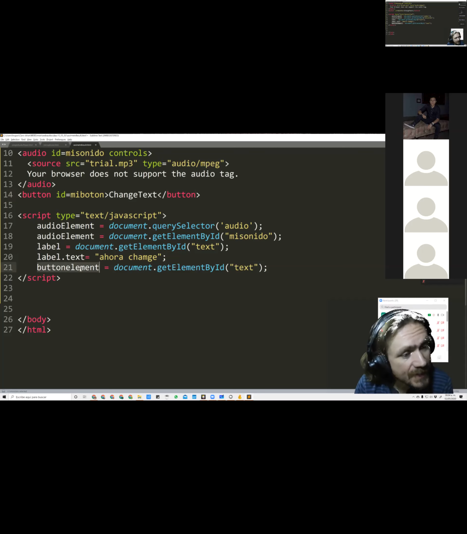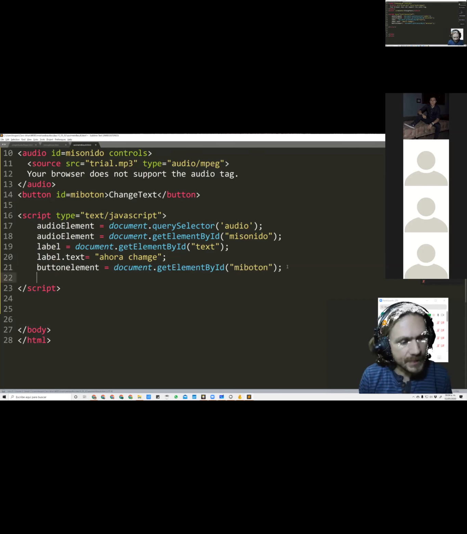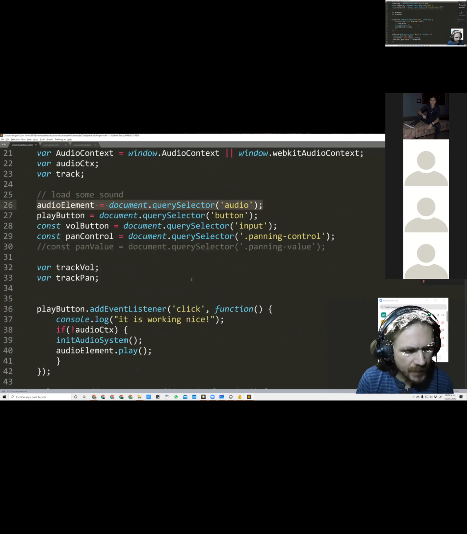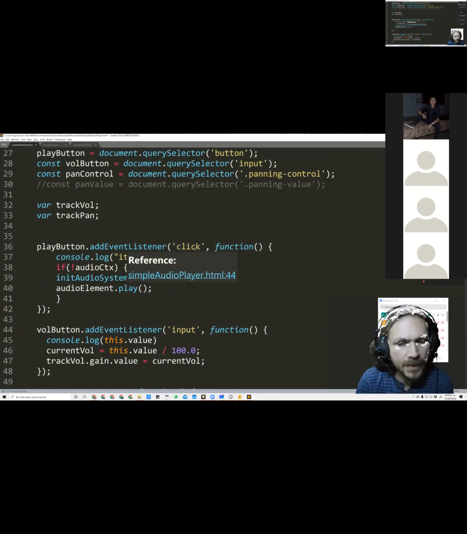In this context, we have a button. In this context, in order to make a reference to the HTML button, we say button element, and then we get my button that is here. In that case, now I can say button element, and I have a lot of typos, but as long as I keep the name, right, dot add a listener. And I guess you guys had something like event listener, okay?